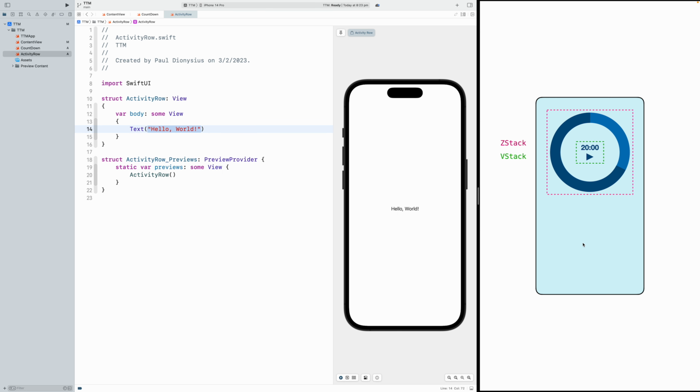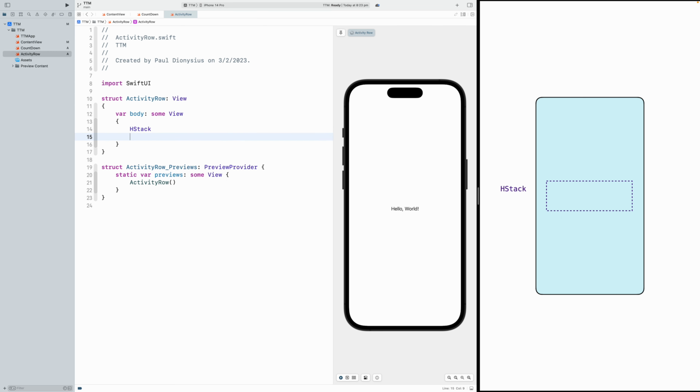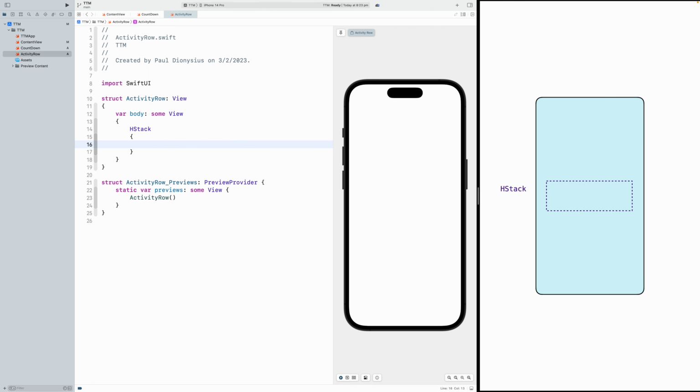Let's get my plan up. So on the right hand side, I'll go to my next stage of my plan, which is my row. And what do I need first? Well, everything's going in a ZStack and an HStack, it appears. HStack, enter, open squiggly, close squiggly. Ready to go. What's next? We'd like an image and a time.